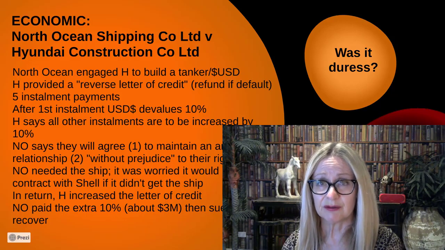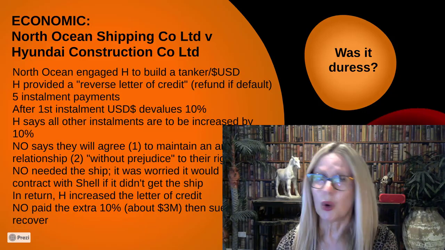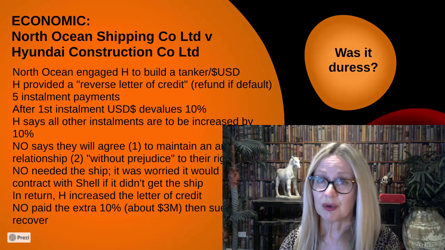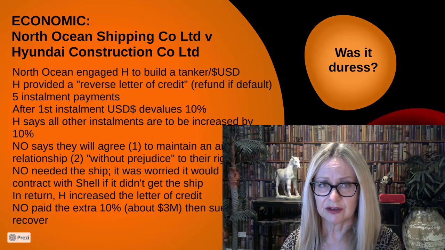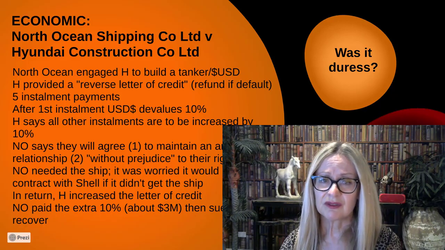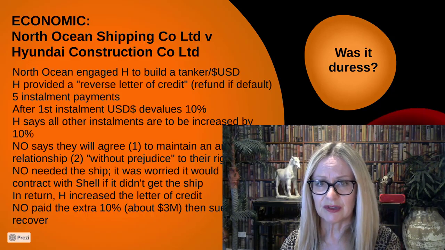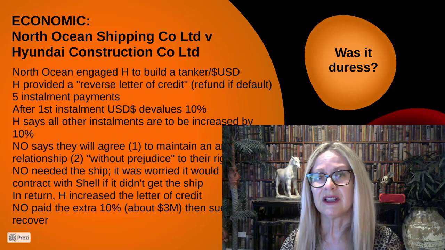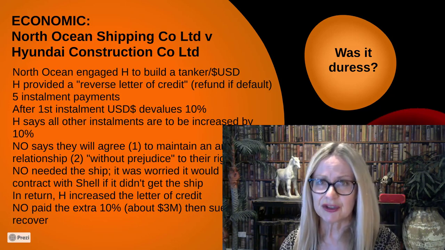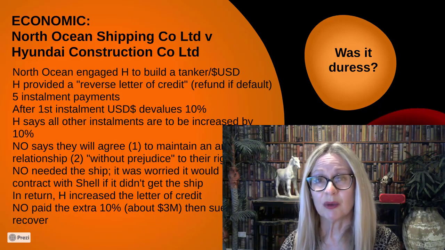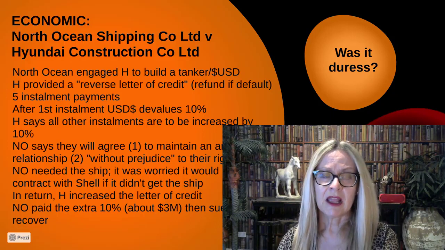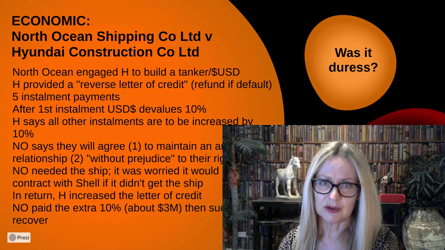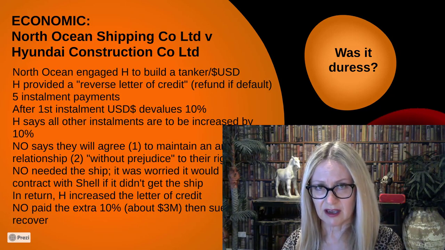It was thought that a person of reasonable firmness should be able to resist threats where all that was threatened was perhaps your money. Nevertheless, once the expansion of this doctrine had started, it was more and more difficult to constrain it. There's no real reason to deny relief just because the nature of the threat impacts upon your economic well-being rather than your person, or particularly your goods. And the case that everyone cites here is the North Ocean Shipping and Hyundai case.